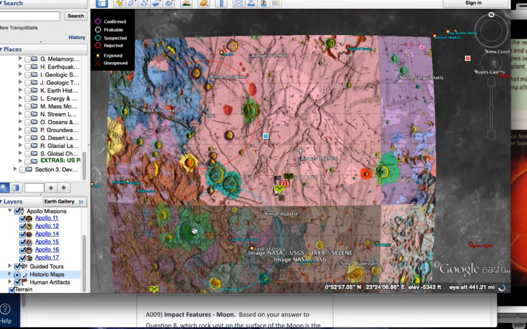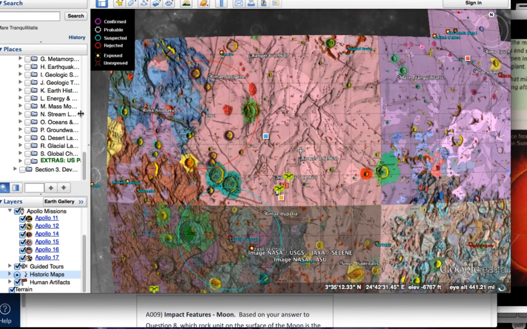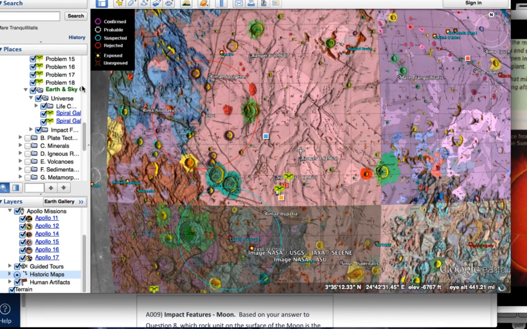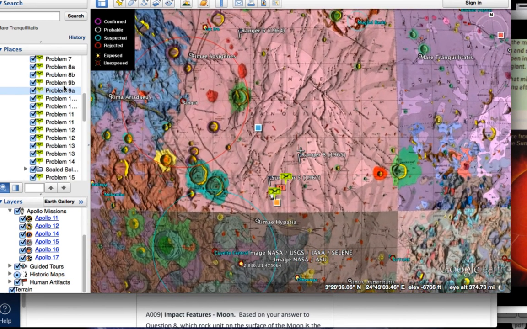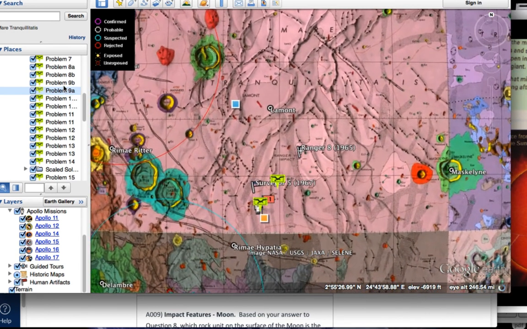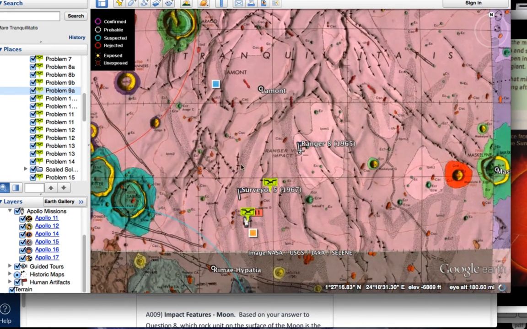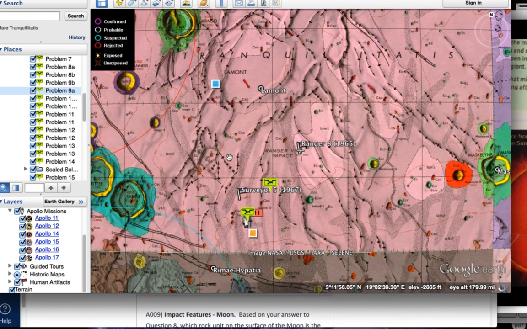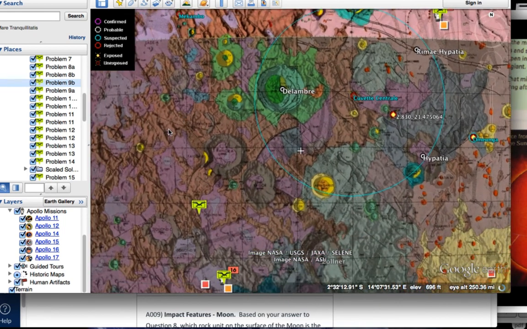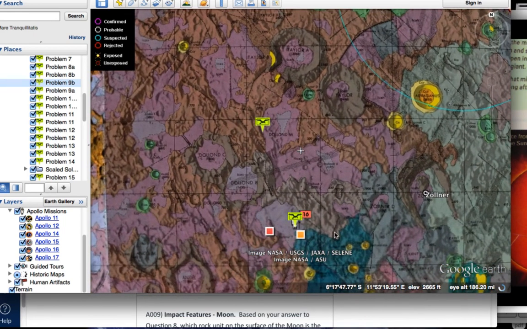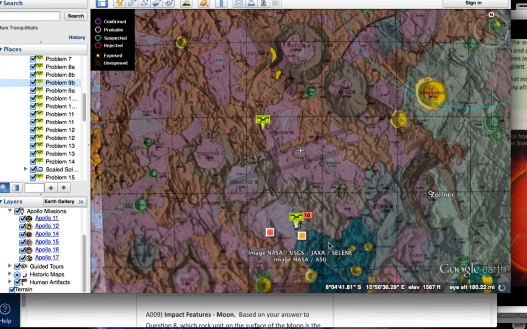And so let's go back to these questions. There's question 9A and 9B, right? 9A is showing us where Apollo 11 landed, right over here. It's mostly pink here, and remember, that's the younger region there. And for 9B, which are the highlands where Apollo 16 landed, here you can see there's some more purples and grays and blues.